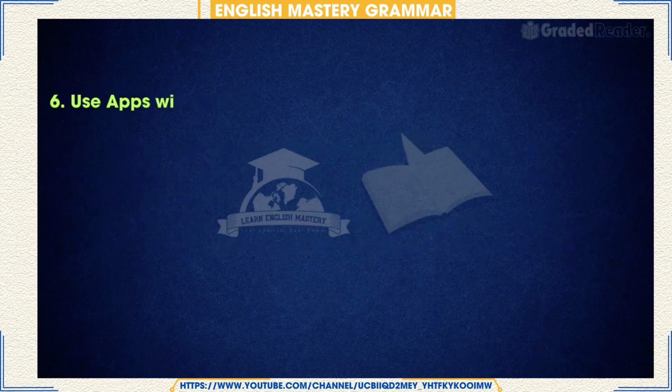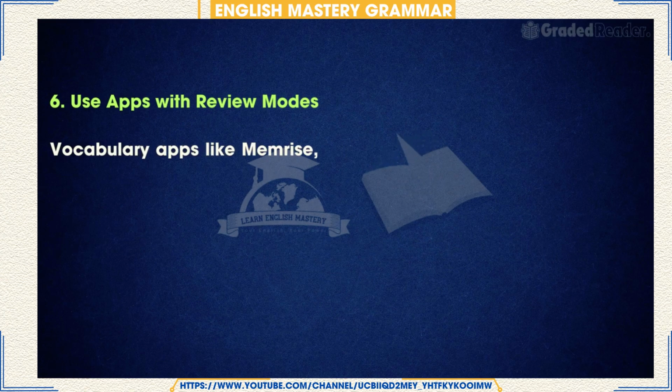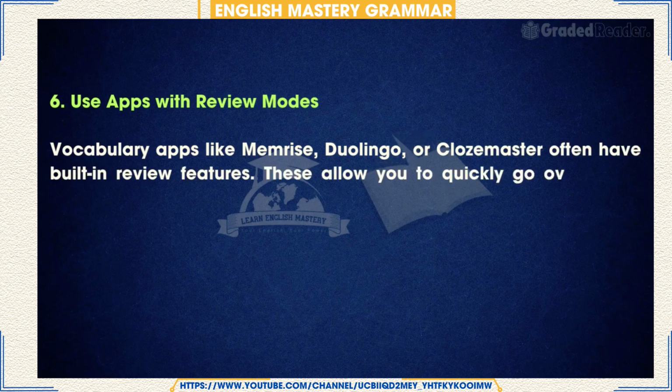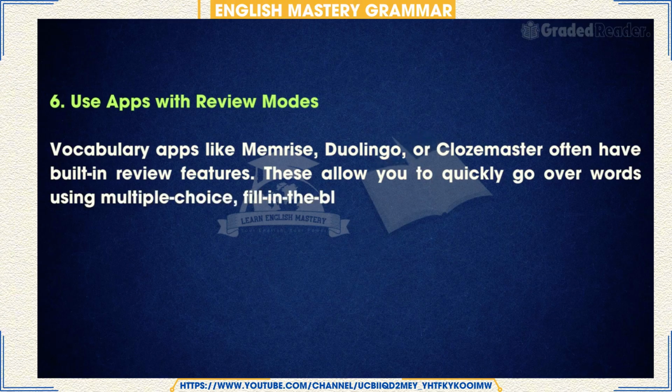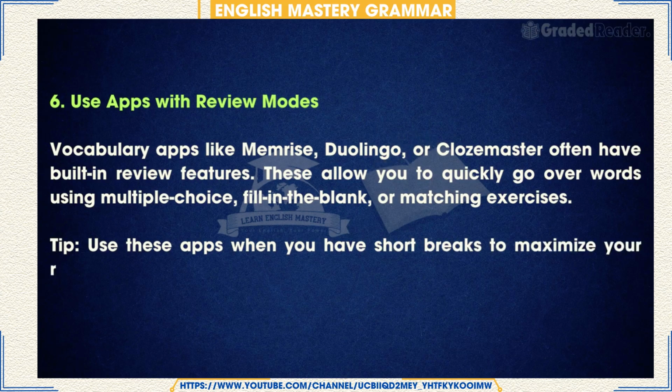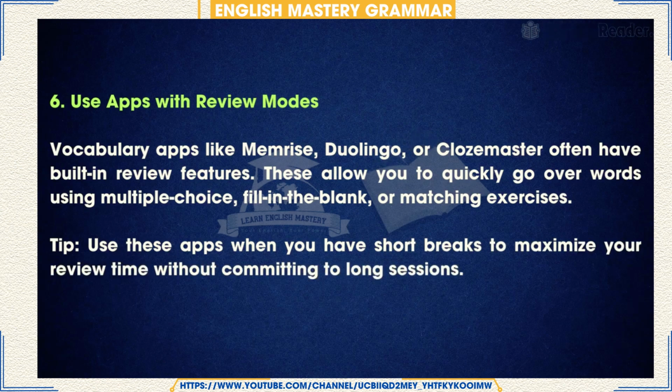6. Use apps with review modes. Vocabulary apps like Memrise, Duolingo, or Closemaster often have built-in review features. These allow you to quickly go over words using multiple choice, fill in the blank, or matching exercises. Tip: use these apps when you have short breaks to maximize your review time without committing to long sessions.